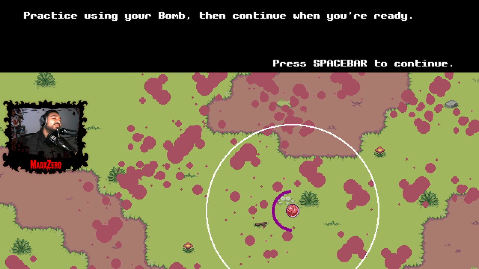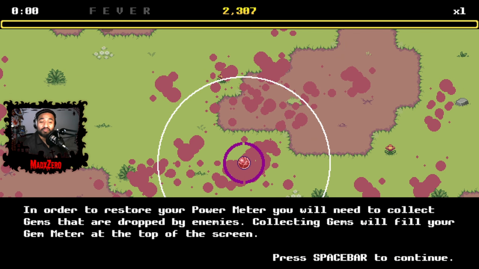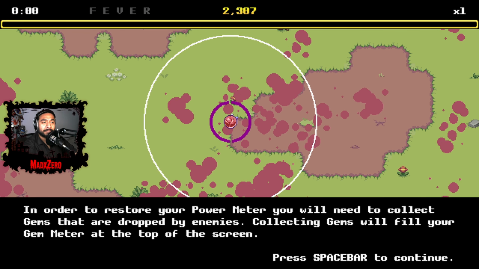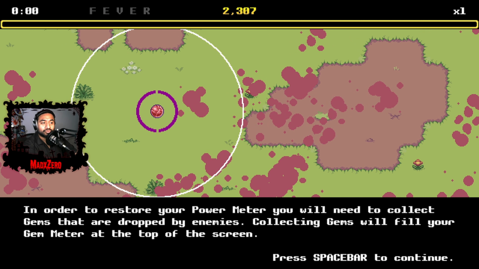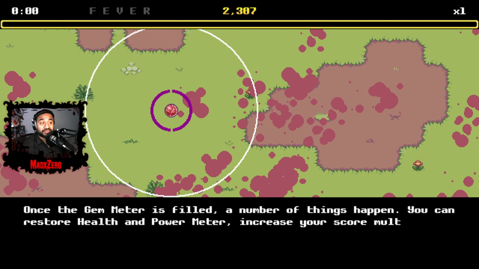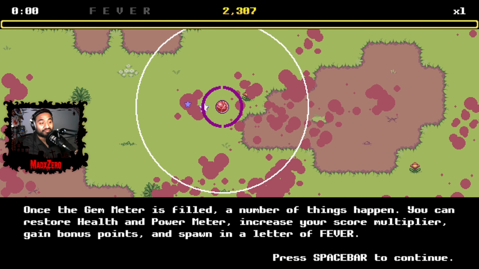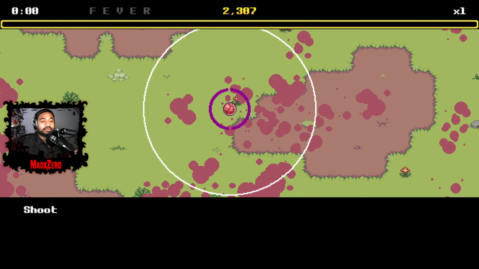Bam! Wow. Beautiful. Collecting gems will fill your game meter at the top of the screen. So okay, that's my game meter. I guess that's my XP, right? Maybe. Once the game meter is filled, a number of things happen. You can restore health and power meter. That's great. It's like a special bar. It will increase your score multiplier, give bonus points, and spawn in a letter of fever. Really, really cool.